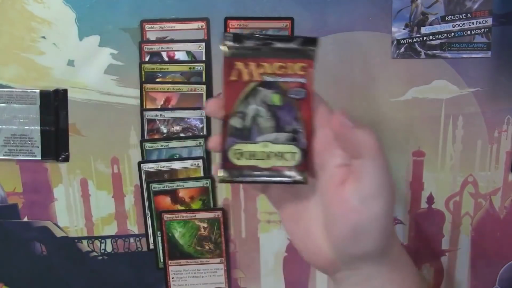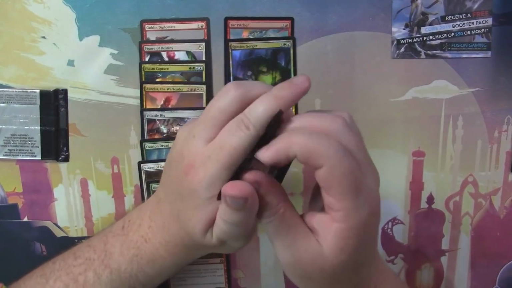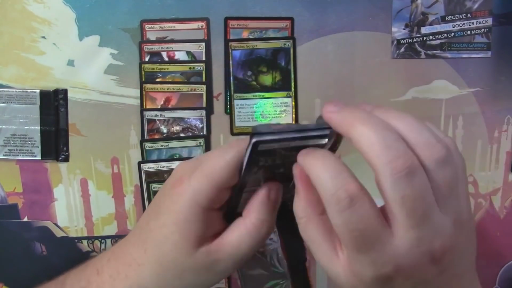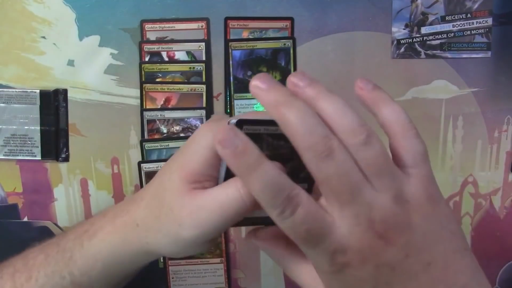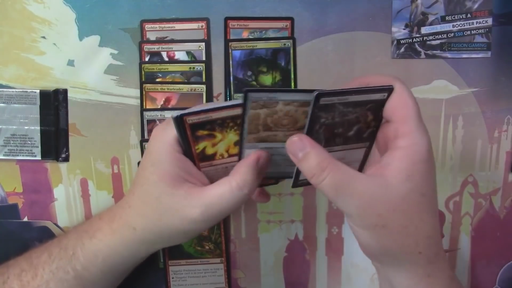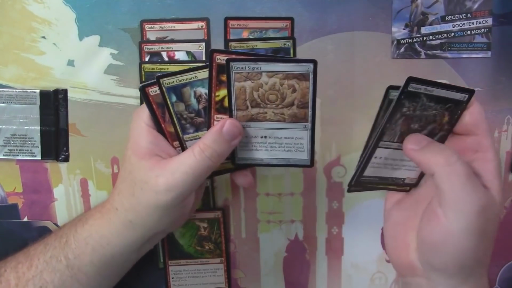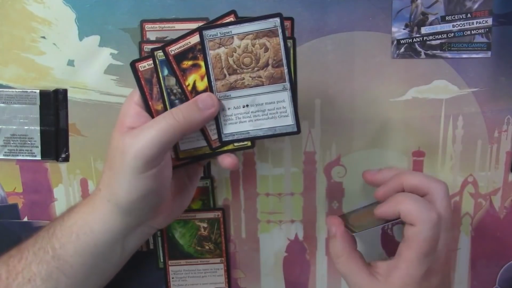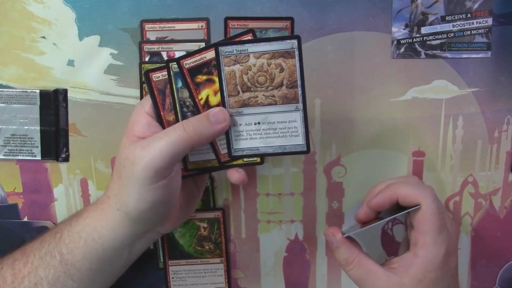Pretty cool. Alright, Guild Pact is next. Again, another set that I just didn't really play during, so I don't have a lot of cards from this set either, so I'm not going to know anything about this set either. So if there's commons and uncommons in here that I don't know about, I will make sure that I fix it.